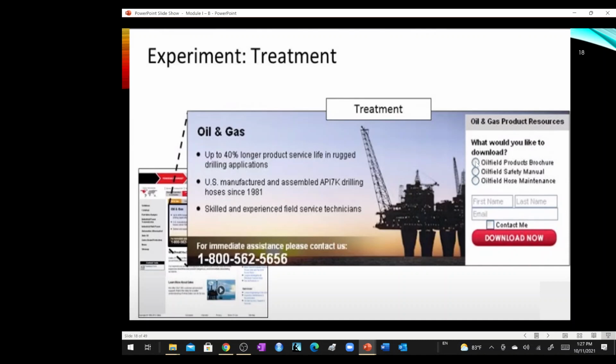In terms of the design, I'm going to suggest replacing these radio buttons with checkboxes so that my clients can check more than one box, provide their name, provide their email, check contact me, and then download now. Then you can download multiple documents at once. So this is a nice treatment over here.